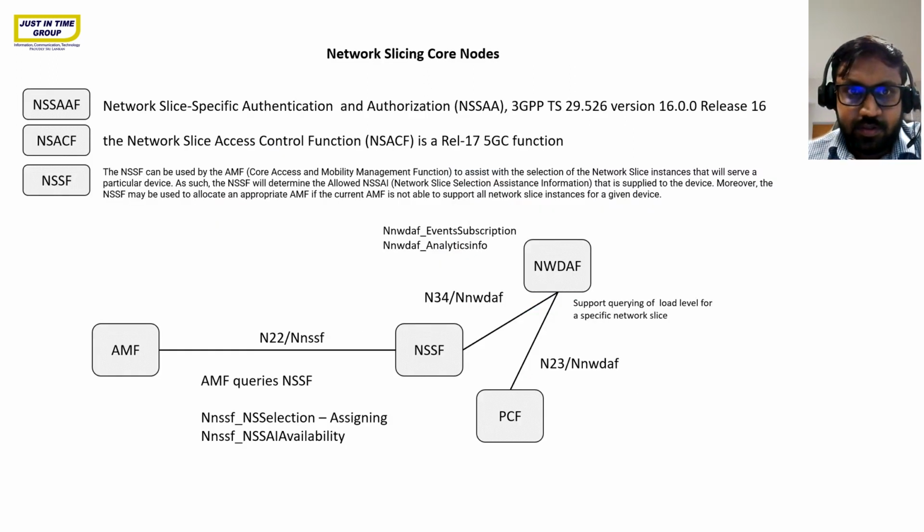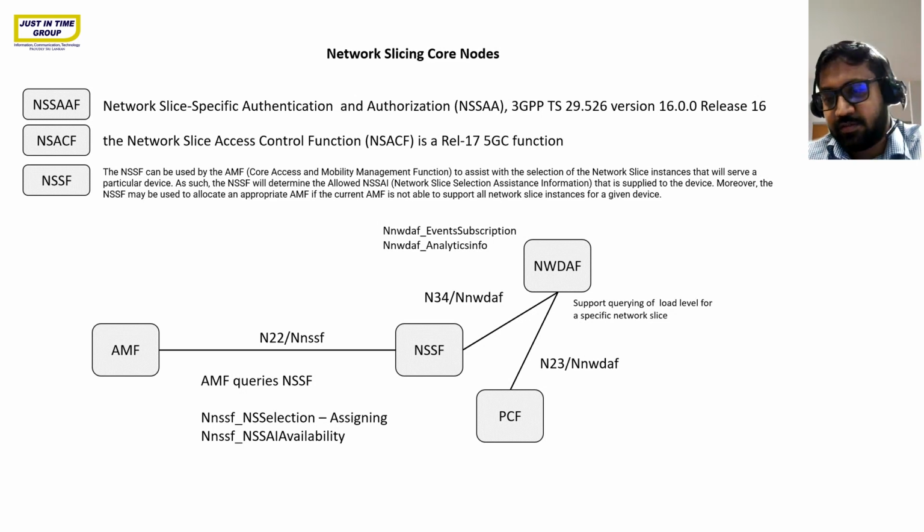Another aspect that we need to understand, because in the previous slides we talked about how we can model a network slice using different templates. When it comes to network slices and slice control, that control would happen at the core network itself. In the previous webinar, we went through the core network aspect as well, like the core network SBA architecture. And in the core network, there are multiple network slicing related functions.